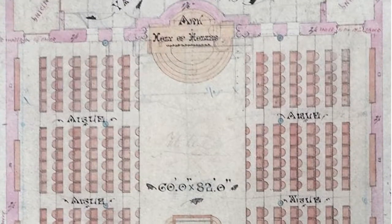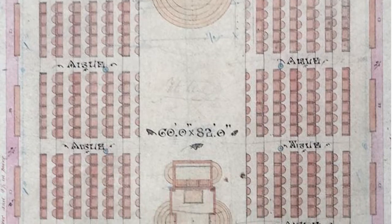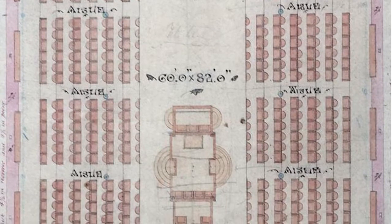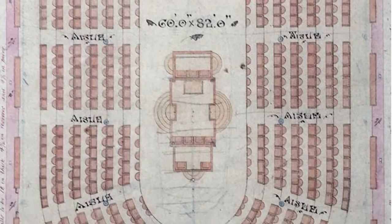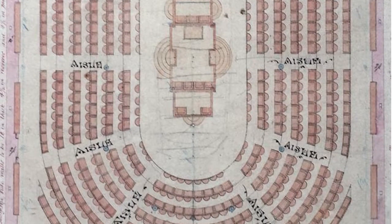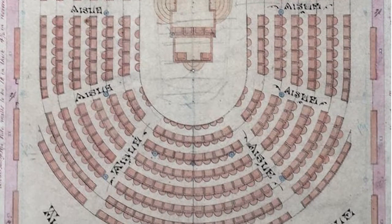So Rowe is given this picture, or pictures like it. Maybe he corresponded with the architects or the synagogue in London and was sent plans, and this was the basis on which he prepared his design. And if we go to the next slide, we will see the original design of Thomas Rowe. So this is in the State Library of New South Wales on Macquarie Street. All of the original plans of the synagogue are preserved there, and this is what Rowe presented to the committee of the synagogue in 1874, and which they signed off on. This is what they agreed, this is what the contract was signed on. And therefore this is Rowe's original intention.